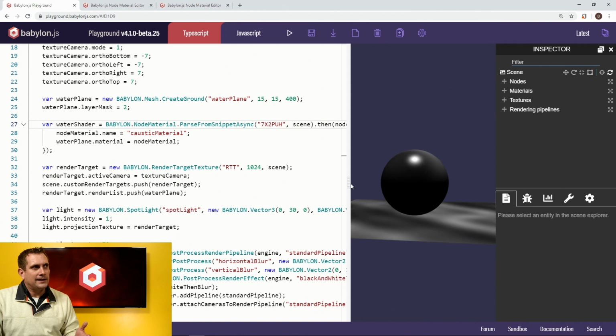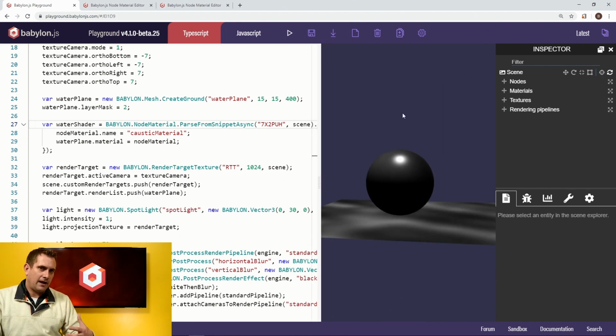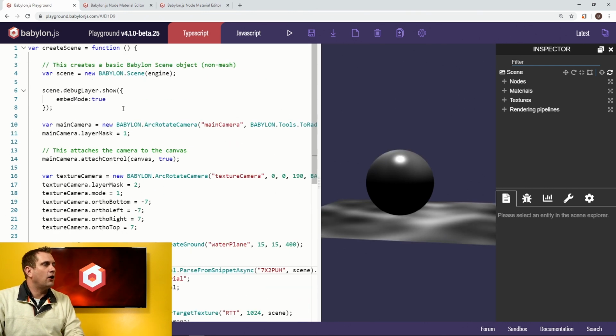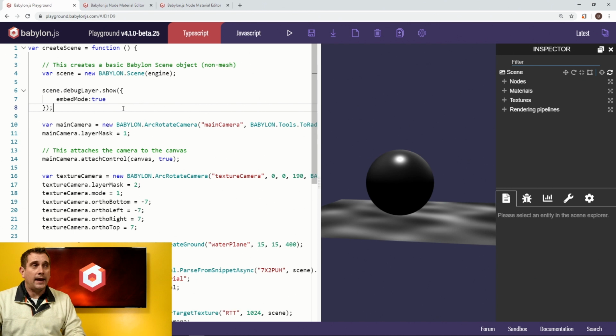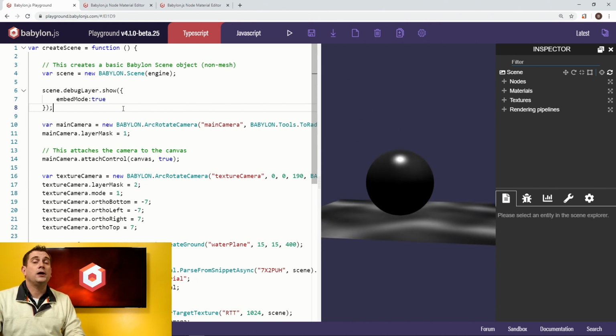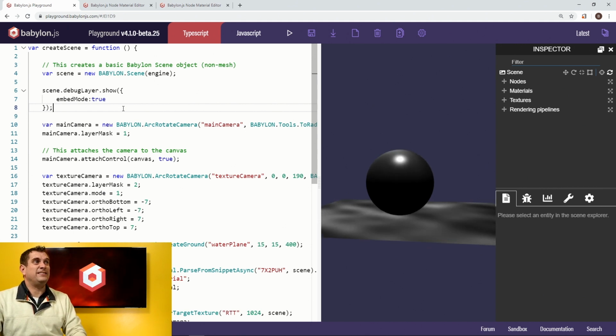The first thing I'd like to do is not have a generic background. I'd like to have tighter control over the background. So we're going to create a cube, and rather than have it face outwards like a normal cube would, we're going to have it face inwards. And that's pretty easy to do actually.